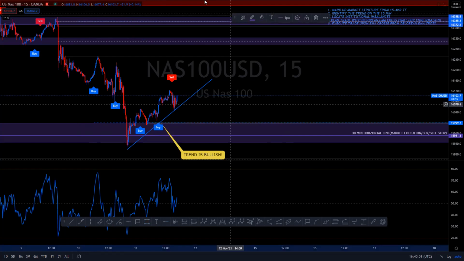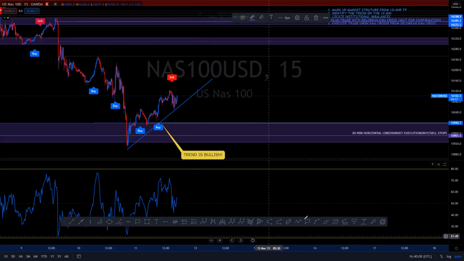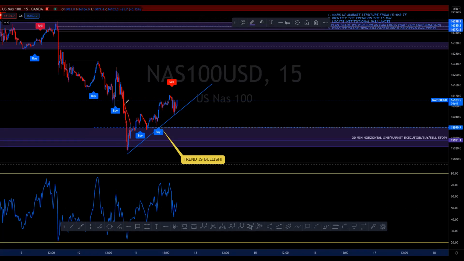All right. So these are going to be our imbalance zones, as I call them. Okay. So the way it works with the institutions is anytime you see these type of moves, these are imbalances, which is price deficiency. What that means is that when it calls an imbalance, there are going to be a lot of other orders in the market that didn't get fulfilled, like for example here.